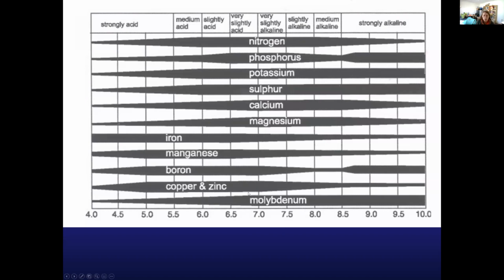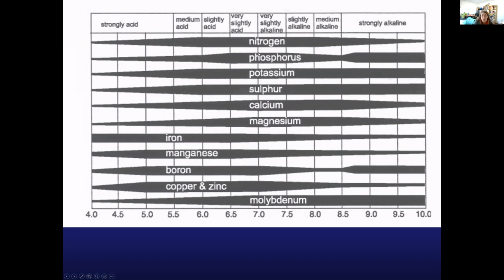So when we're looking at pH, you can see that for nitrogen, phosphorus, potassium, sulfur, calcium, and magnesium, when the bar gets wider and fatter, it means there's more available, right? So when we're in this 6 to 7 range, we see good availability of most of the macronutrients and decent availability of many of the micronutrients. So again, staying around 6.5 is a nice sweet spot, and you can kind of see why here. It lines up with all these nutrients.